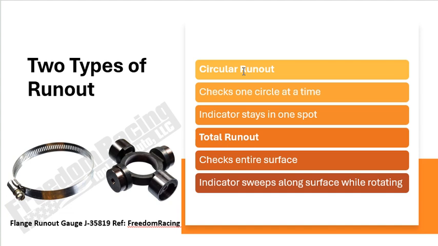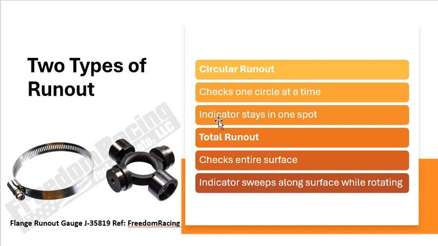Two types of runout: circular runout and total runout. Circular is one cross section. Your total is the entire surface, or the whole surface. And we gauge it all at once for the total runout. So total is stricter than circular. Also, total costs more than circular. Yeah, it costs us more to inspect those kinds of surfaces.